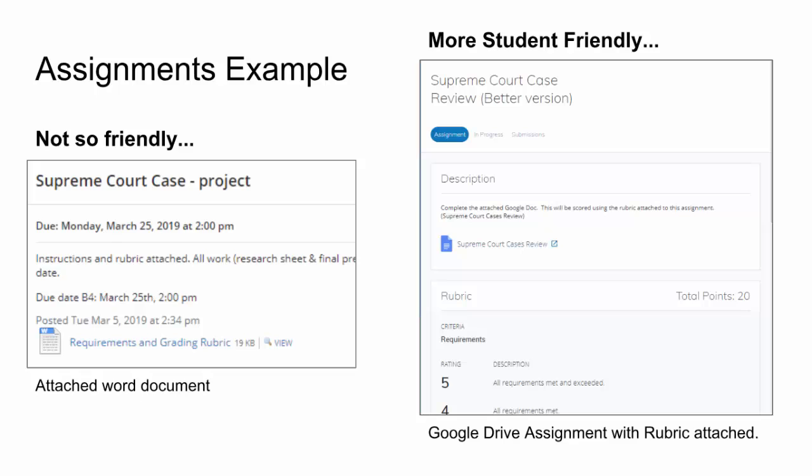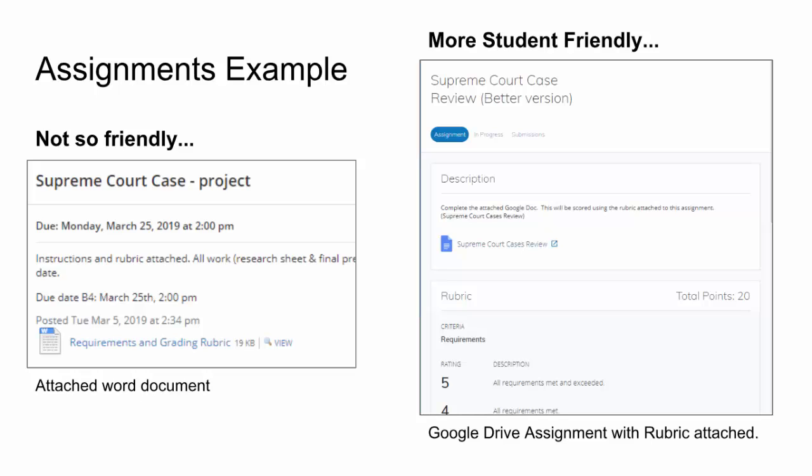When the teacher opens the document to look at it, they can see the entire document. They can make comments directly in the document using the commenting features in Google Drive, in the Google Docs app. They can score this by just clicking on the criteria and the rating in each category, and then it's scored using the rubric, and it's done.